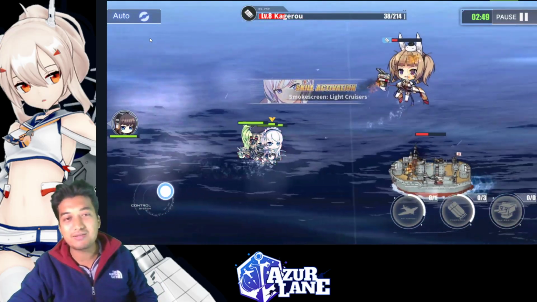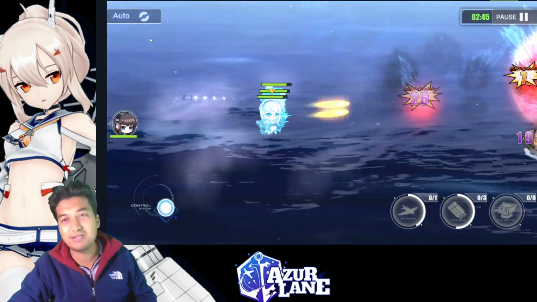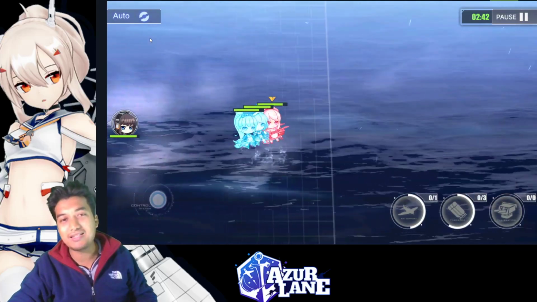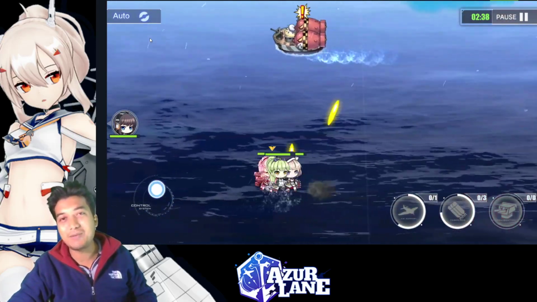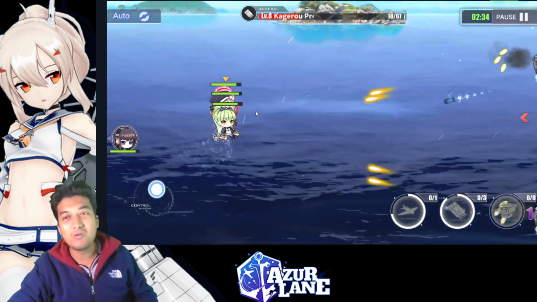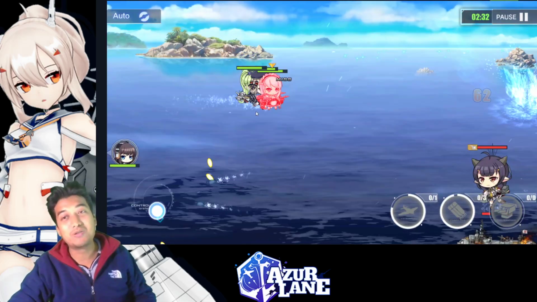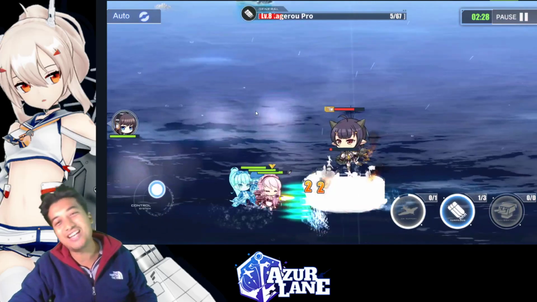You can control your characters in 360 degrees movement, and it's actually a 2D game, not a 3D game. Also, please try to think about that one. And the girls that we have right over here, well, they are actually ships. Yes, it's kind of funny right out here.